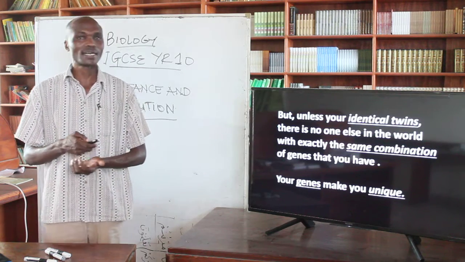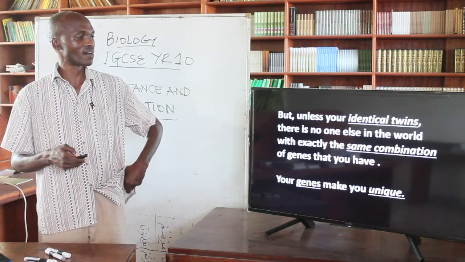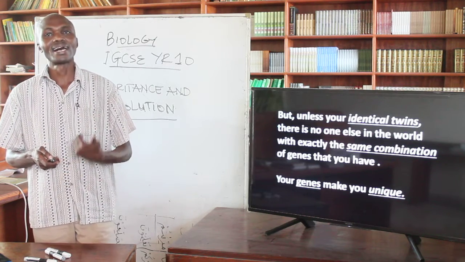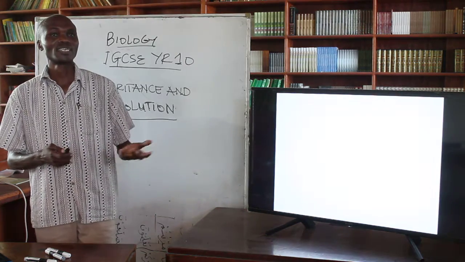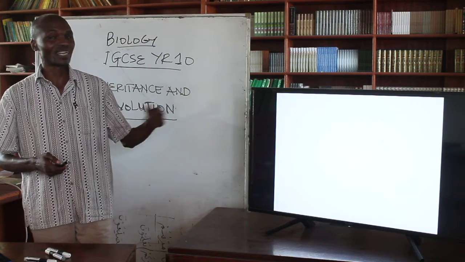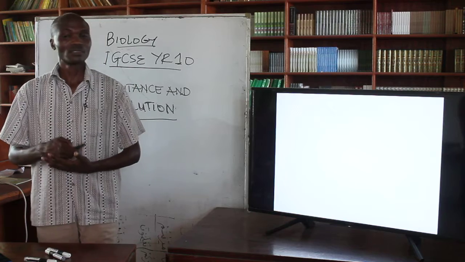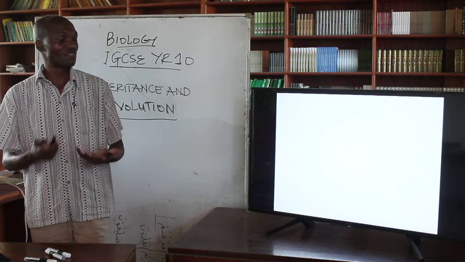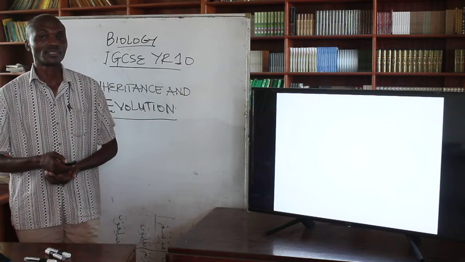I want us now to look at the next clip. We're going to look at a clip that is going to give us more insight into what genes are. We are going to play our clip right now so that you can view some of the things that we have just discussed, genes and how they affect the observations that you are likely to undergo. So let's just watch and see.